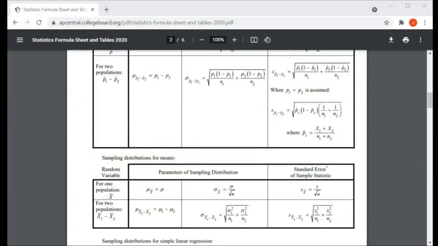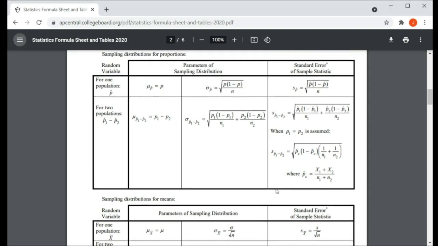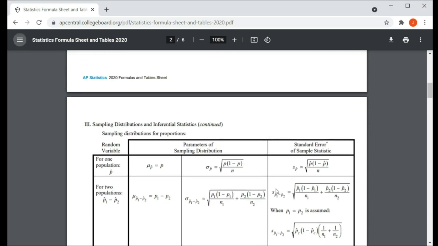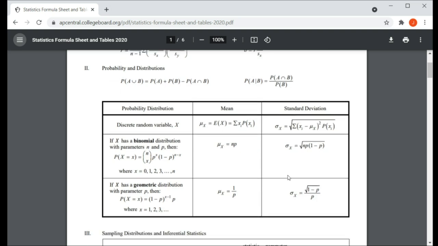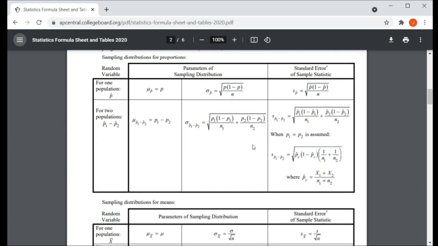I'm going to pull up the reference page and show you this, okay? So this is the reference page that you get when you do the AP exam, okay? They got some formulas here, some of which are just kind of cumbersome. The mean formula, you add them up, divide by n. They got to put fancy math stuff here to confuse you. But whenever you scroll down here, okay, if you're looking at two populations, P1 and P2, when you assume that the two populations are equal to each other, that there's no difference between the likelihood of making a garden in your 50s versus your 20s, your standard deviation formula changes a little bit, okay? Last week with confidence intervals, this is what we used, okay?